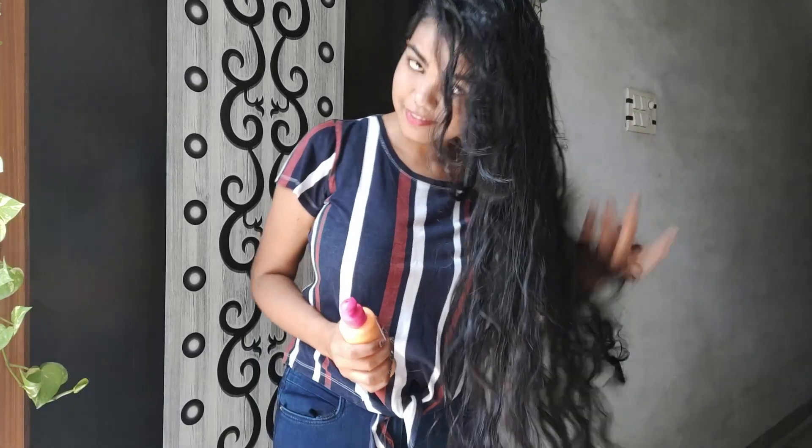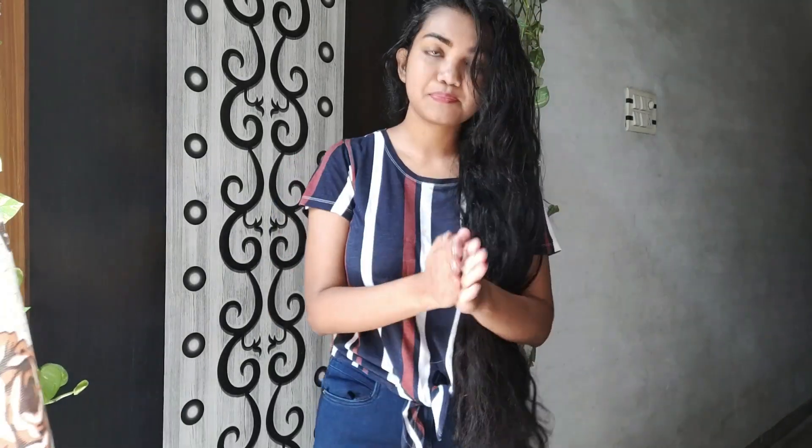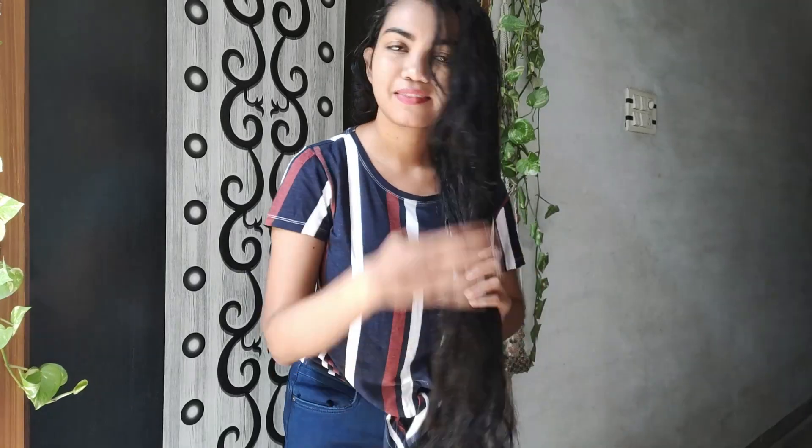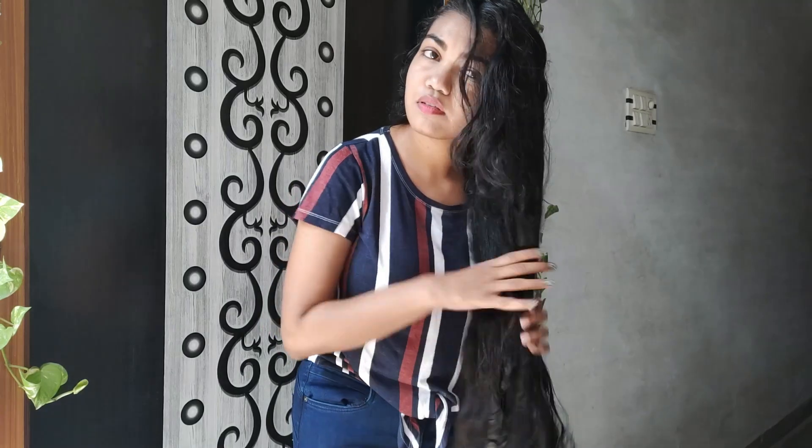Now I'm going to wash my hair with the Dream Length restoring shampoo and detangling conditioner, then come back and show you how the No Haircut Cream is applied — it works best with the entire range. I have my wet, freshly washed hair now. I'm taking a walnut-sized amount on my hand and running it through the strands — not on the roots since it's a leave-in conditioner — applying it from mid-length to the ends.